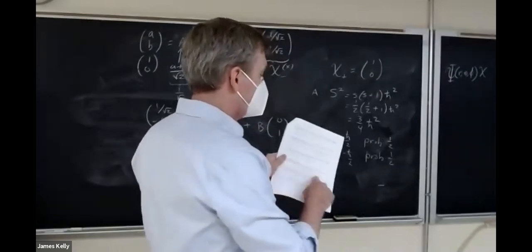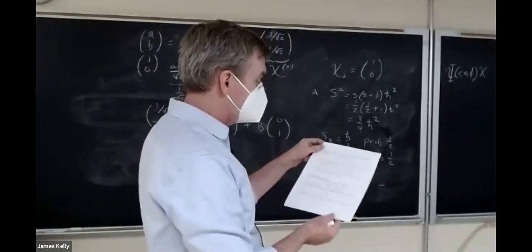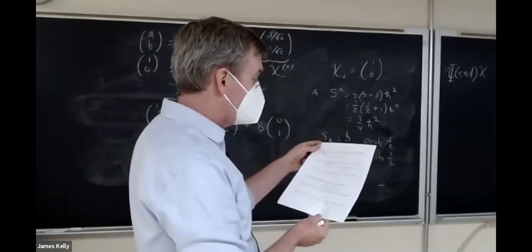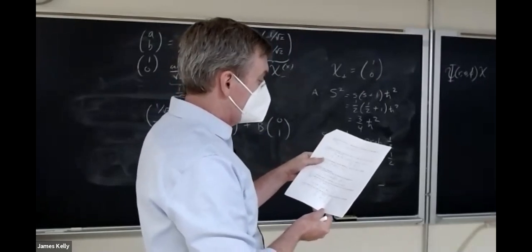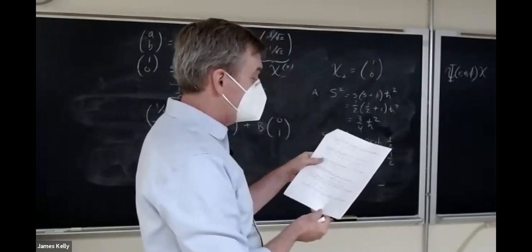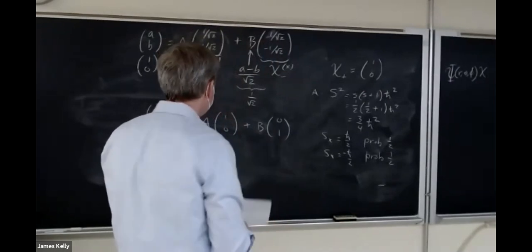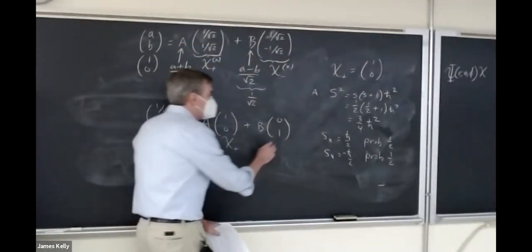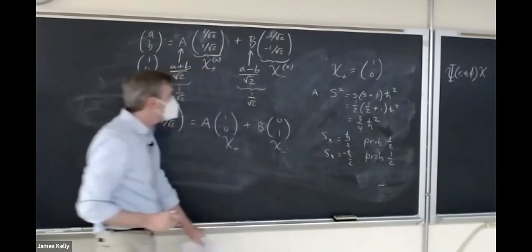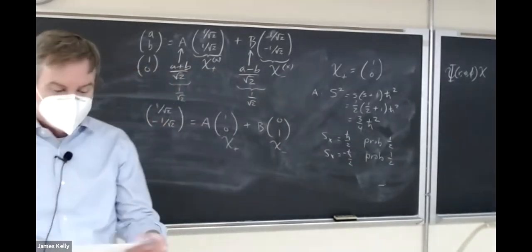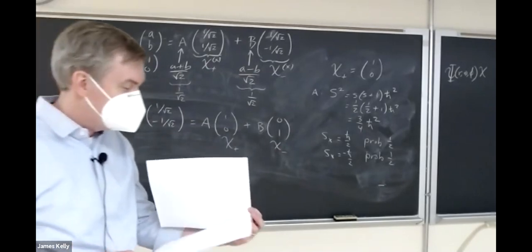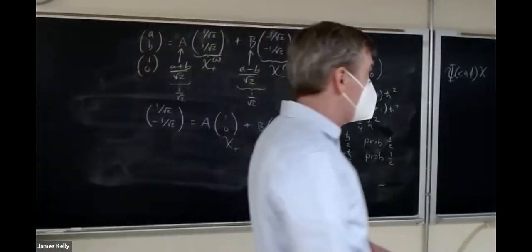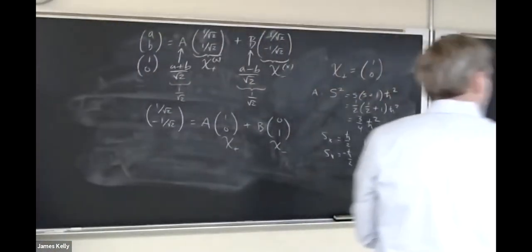Of course, it could be in a really complicated linear combination, but here it's just a linear combination of two of those product states, one which has a chi plus on the end and one which has a chi minus on the end. Remember, this is what chi plus means in two-element notation, and this is what chi minus means. So think about the probabilities they're asking for in those last few parts, and we'll go through those.